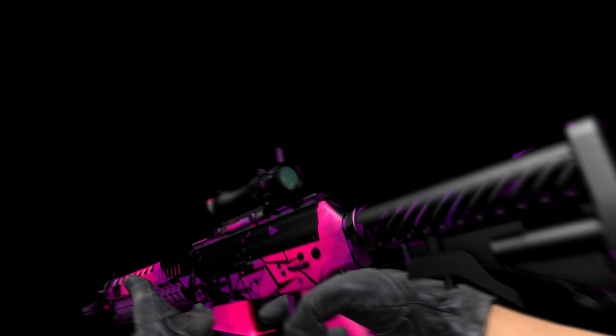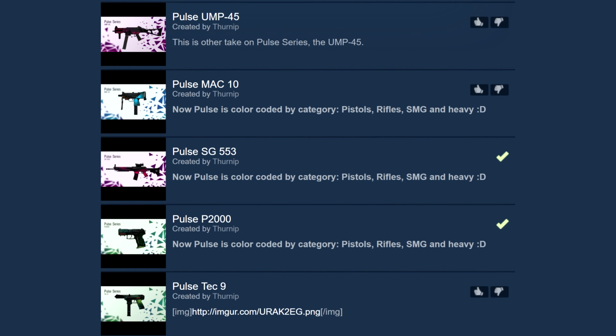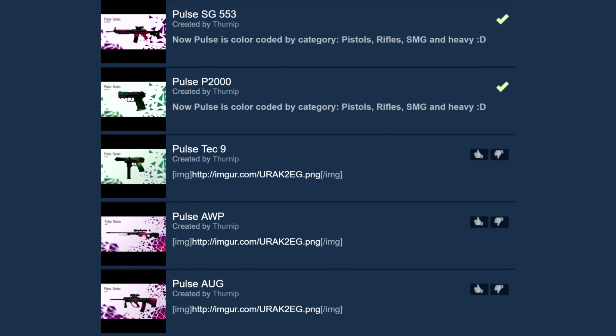SG-553 Pulse by Thurnip is the second skin in the design, the first being the FAMAS, which I mentioned in my Winter Offensive video. As with before, the design is intended to look as though the weapon is shattering from a virtual place into reality. He likes this design because of the contrast between the intense purples and the black background. He has different colour finishes depending on the weapon type, with purple being for rifles, blue-green for pistols, and so on.